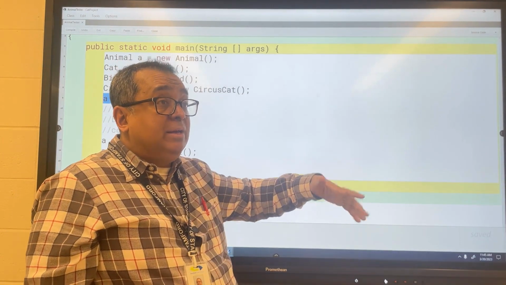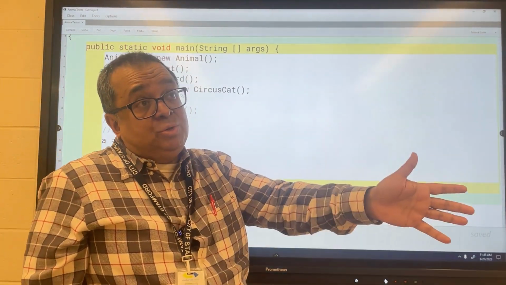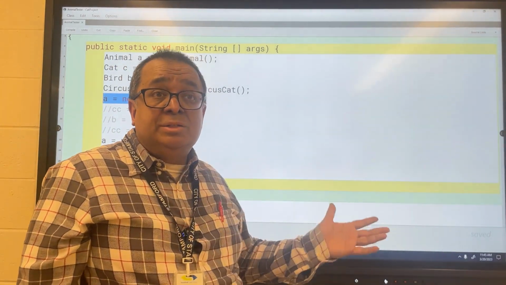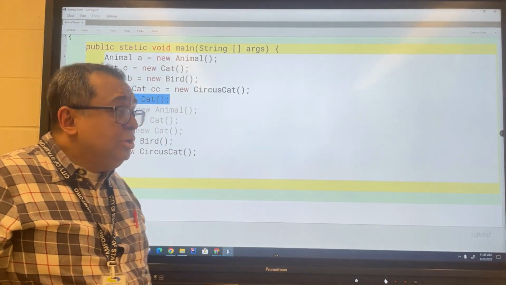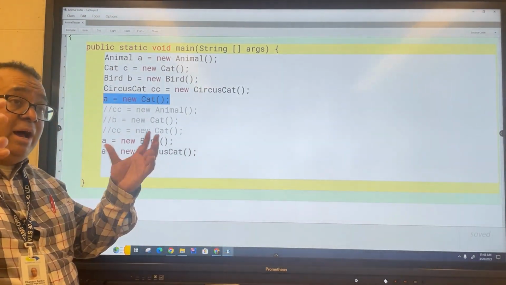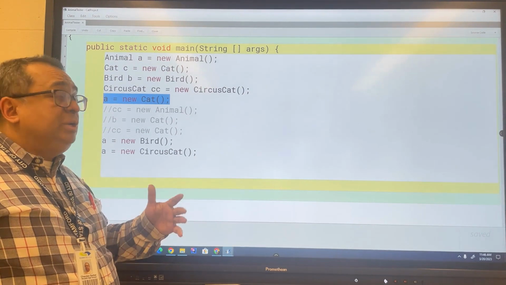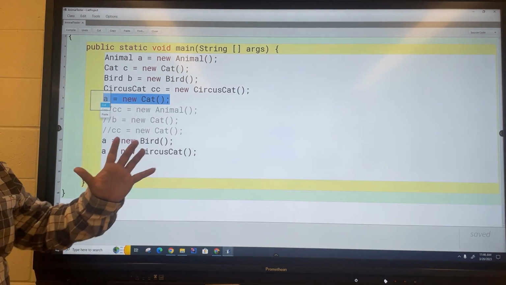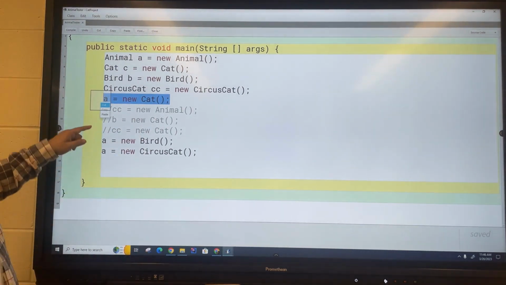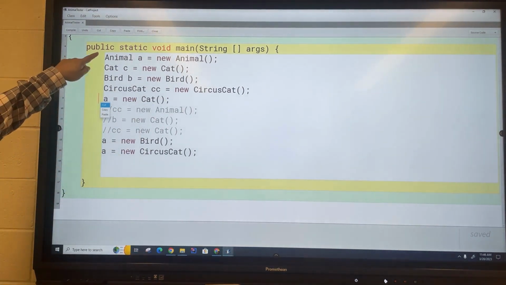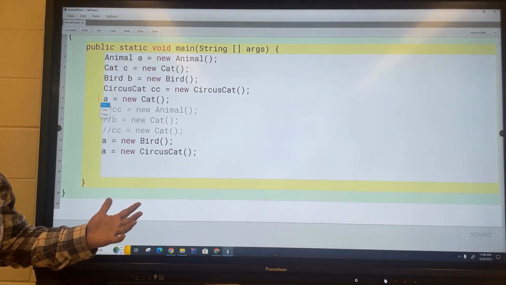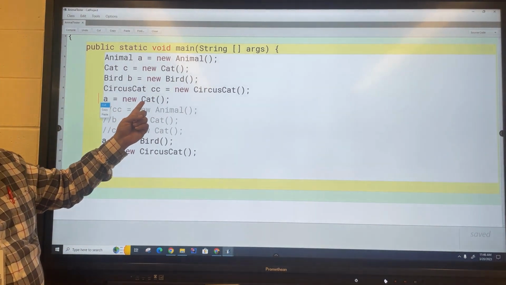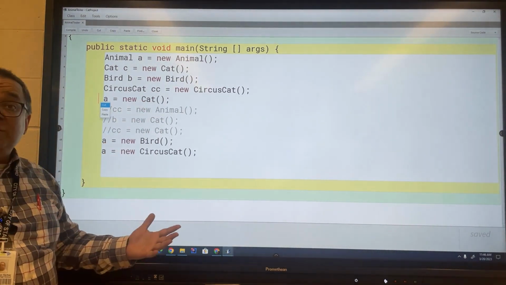So maybe if they pick choice A, you create a bird. Maybe if they pick choice B, you create a reptile. Choice C, maybe you create something else, a fish maybe. So a lot of times you create objects, and you don't know what type they are, so you need something more generic to be able to point to it regardless of what it is, as long as it's in your inheritance hierarchy. So this pointer is only restricted to pointing to animals. It can point to any kind of animal. It can point to a generic animal. It can also point to objects that are derived from the animal class, like this cat. So that's really valuable to use.